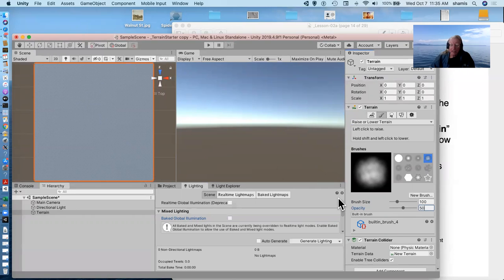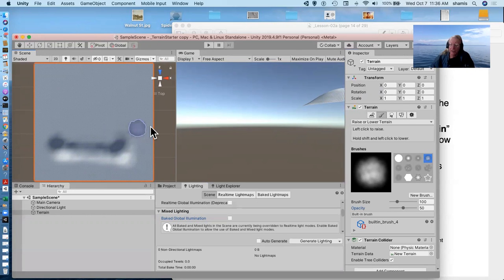Opacity is how heavily the effect of painting is. The bigger the number of opacity is, the stronger the effect of painting terrain is. So I'll go ahead here and paint terrain. And so you can see this kind of ridge forming here as I'm painting. It's kind of wrinkly because the brush that I'm using is kind of wrinkly. But that's painted some terrain on there.